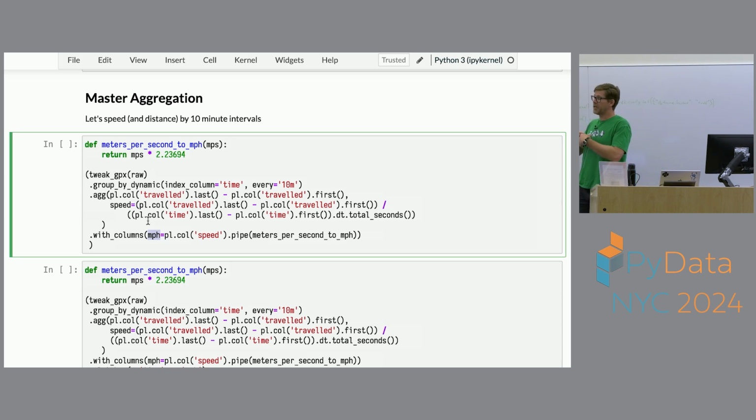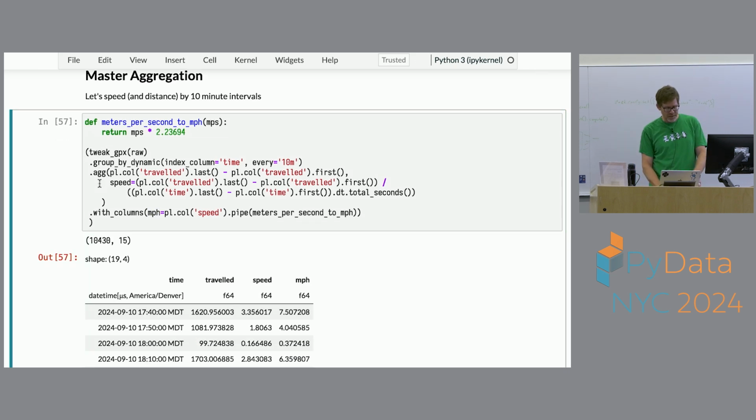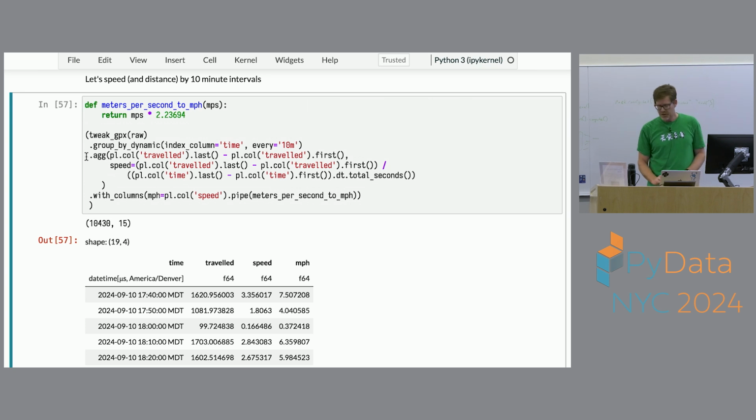Because what's going to happen is that every group is going to run on its own core. Okay, and Pandas doesn't do that. So generally, I say if you're thinking about moving to polars, find where Pandas is slow. If you're starting off with a greenfield project, that might make sense, right? But if you have existing Pandas code, it might not make sense to throw that all out. But it might make sense to say, oh, we know that this group by operation is slow. Let's push it into polars and make it fast. And if you're using PyArrow as a backend in Pandas, you can get a zero copy to polars.